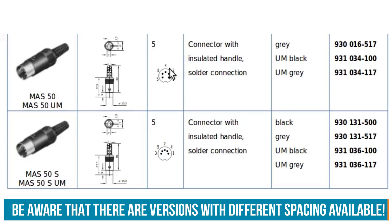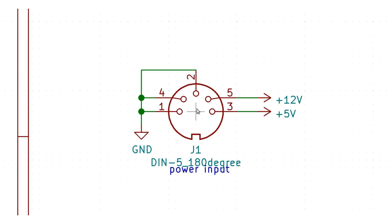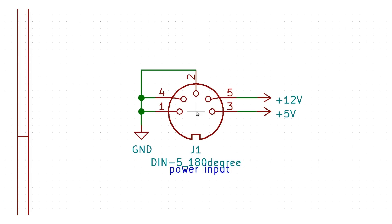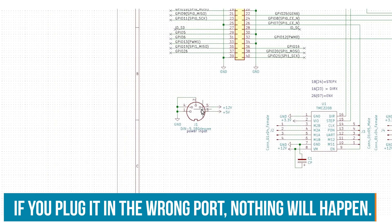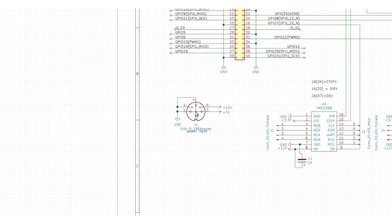I've chosen the 5-pin DIN connectors because they are very rigid, easy to plug in — they're like the MIDI standard. It's not using MIDI, but I like the connectors and they're easily obtainable. I also have another 5-pin DIN connector for the power supply I've chosen, which provides 5V and 12V and already has a 5-pin DIN connector attached — so that's convenient. I've chosen the pinout in a way that if you connected power to the wrong plug, all the signal lines would just be connected to ground, so nothing bad can happen.